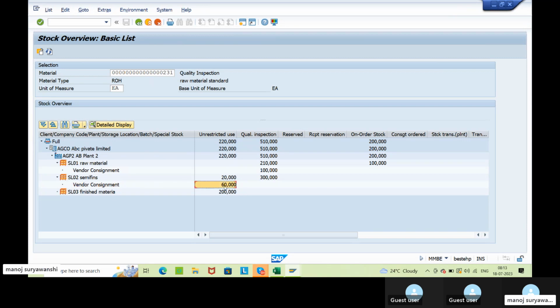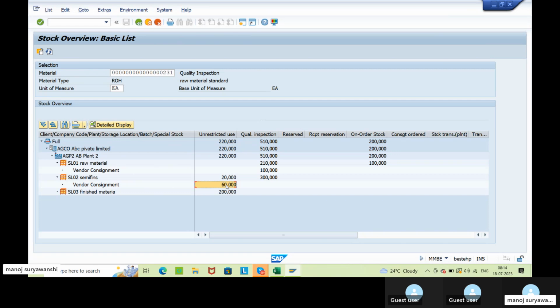भले ही ये दिखता हमारे यहाँ पे है, हमारे स्टोरेज लोकेशन के अंदर as a consignment stock उसको रखा हुआ है. But it is not our stock, it is owned by vendor. इसका value अभी भी vendor own करता है, हम लोग नहीं own करते. Now when we transfer some quantities from this vendor consignment stock to our own stock, this is our own stock 20 quantities. तो अगर मैं vendor consignment stock से कुछ quantity निकाल के इस SL02 storage location में या SL01 storage location में कहीं पे भी मेरे storage location में लेता हूं, तो उसका value, उसका ownership मुझ पे transfer हो जाता है.